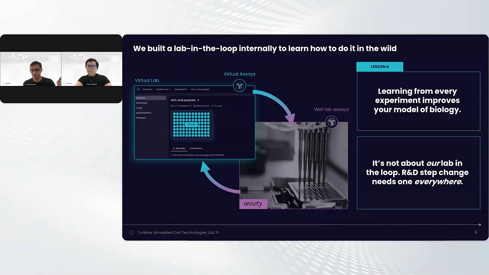There's a lab in the loop that we've established within Turbine, within our own systems. But the point is that every lab could very easily become a lab in the loop system when you have a platform like a virtual lab. So the virtual lab can inform what the next experiment you should do. You run your experiment, feed in the result into the virtual lab, and then this process keeps repeating till you find an answer to your question. So every lab could become a lab in the loop with the virtual lab itself.